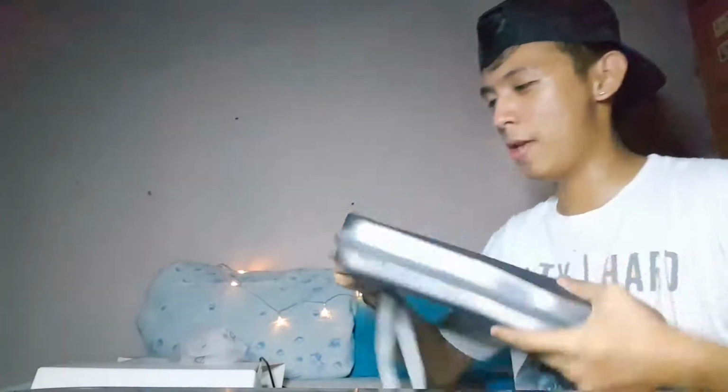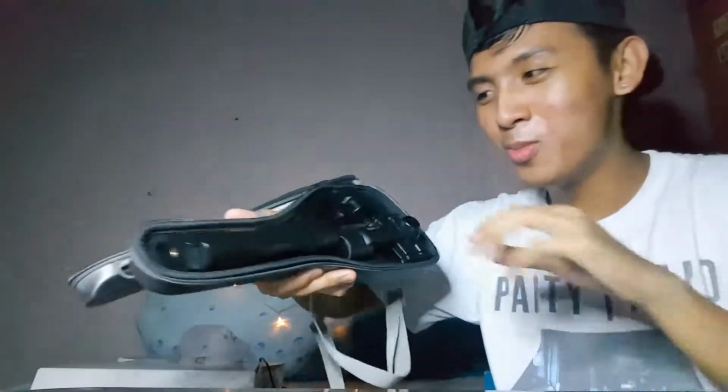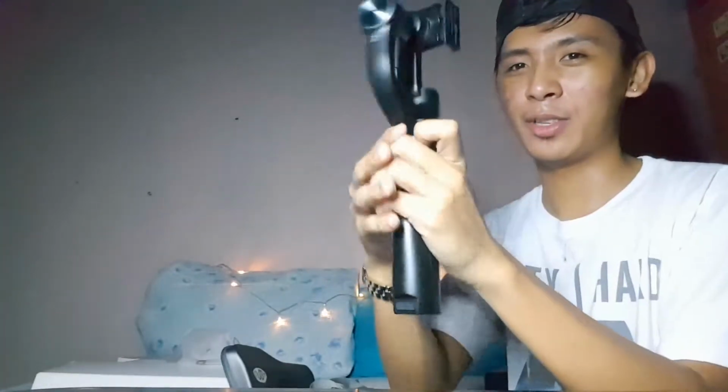Meron na siyang speaker. Tingnan yung battery. Ang init! Kasi hindi ako nag-turn on ng electric fan. Let's open this. Let's crack it. Tingnan yung loob. Ito yung Smooth Cube 2017 version.